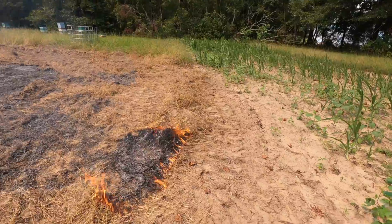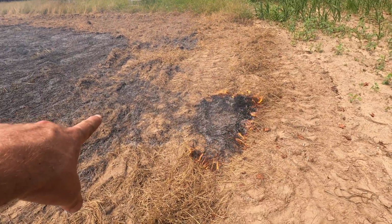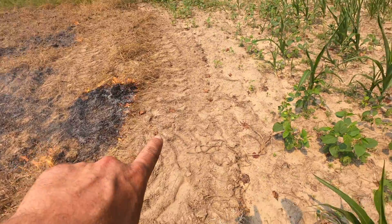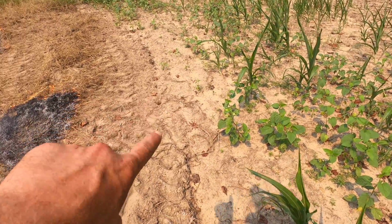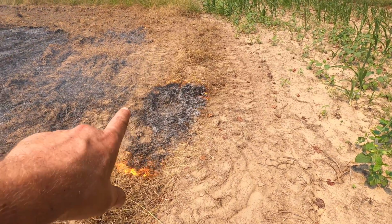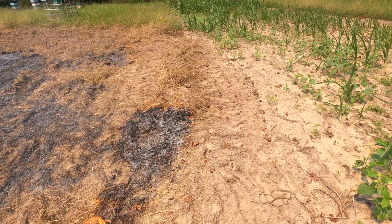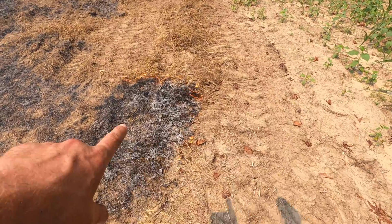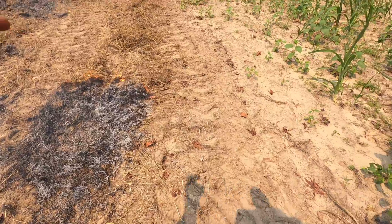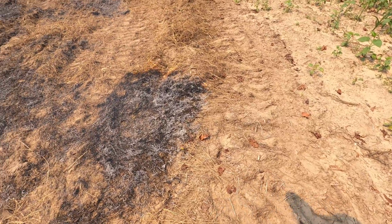Whew, that was fast and really hot, and I want to show y'all over here how fires jump breaks. So this is not where I started this fire. I started it over there to the left, and I really didn't do any plowing here basically because this spot over here is dirty enough. It'll be fine. But this is kind of how fires jump breaks. I didn't really intend for it to go this far. You see there's just a small amount of dead grass, and it's just kind of creeping over. It won't go far, but that's how fires jump breaks.